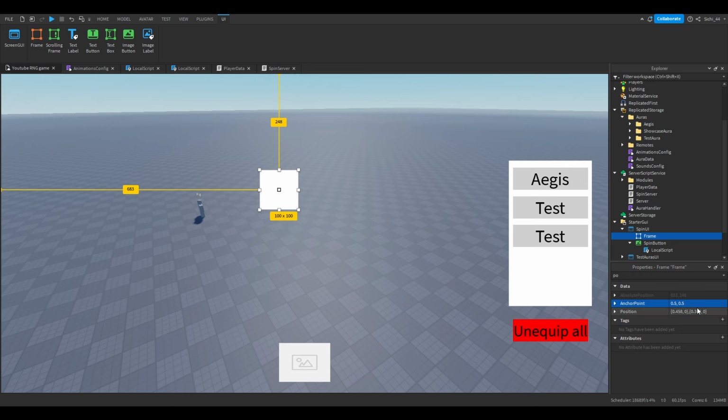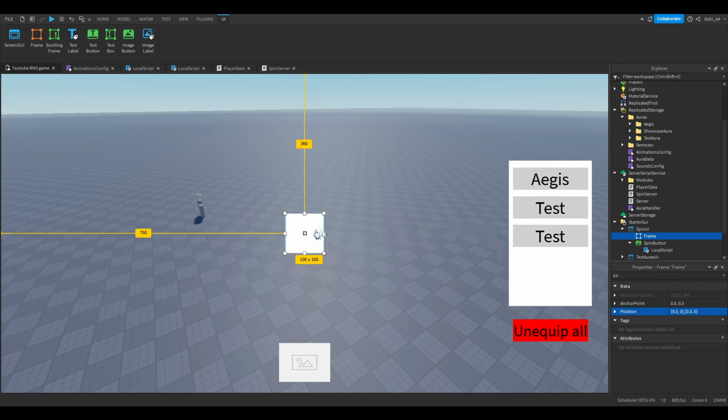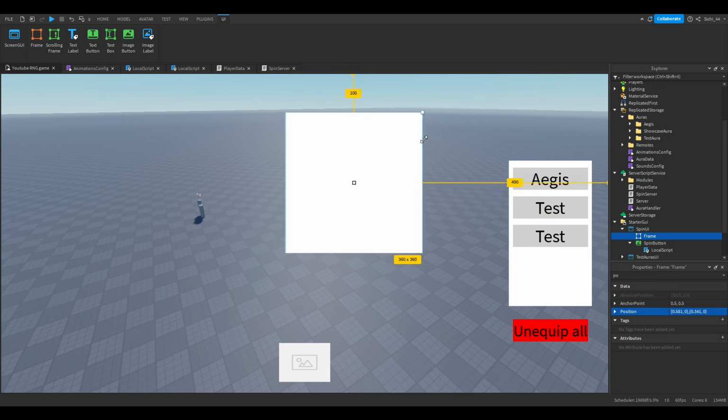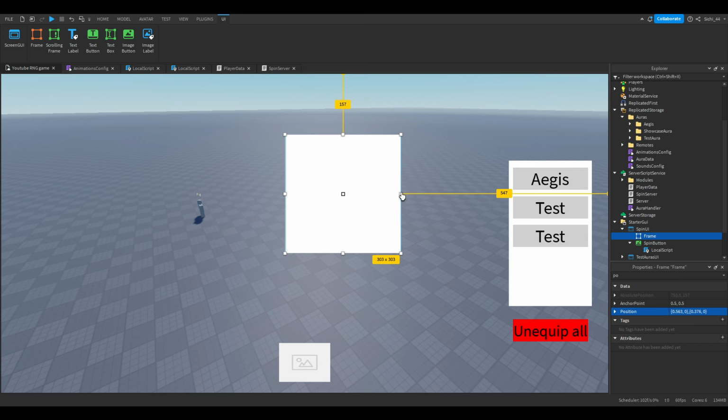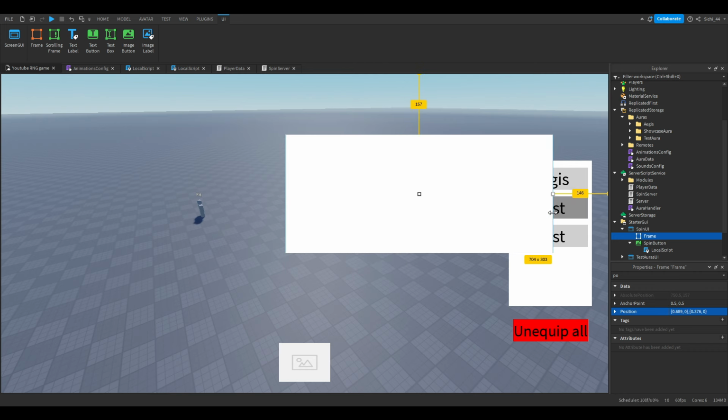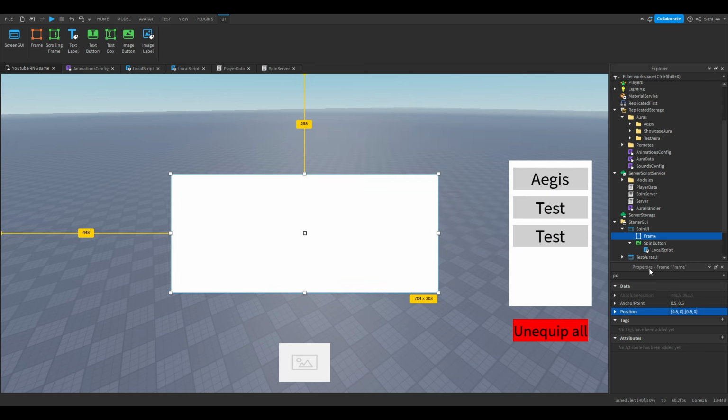So like this. And then in the position, I'm going to just put it at 0.5, 0.5. So now it's perfectly centered. So I'll just drag it up a bit and then put it a bit to the side and then center it again like this.